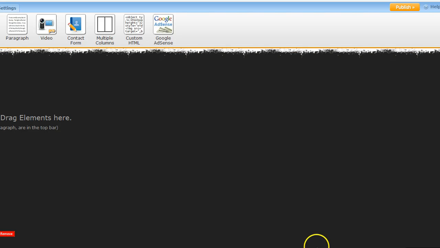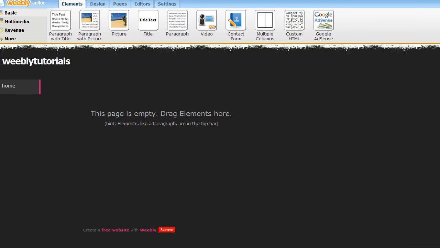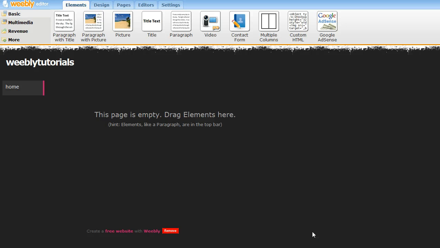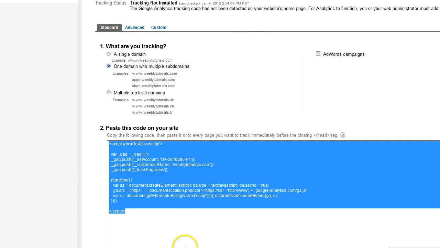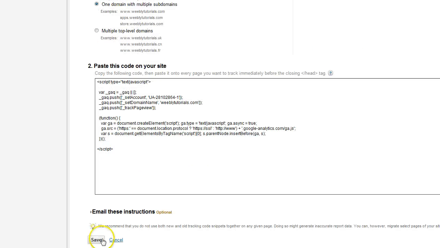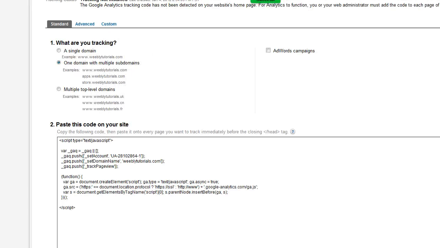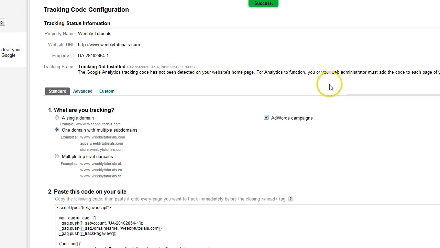Now you can't expect it to be completely instant. It's not just going to start tracking your visitors over the course of the next hour. It's usually going to take about 2 to 3 days to really kick in and start tracking your site. And then after those 2 to 3 days, going forward, it's going to be tracking everything every single day. So we go into Google Analytics now, and we just have to make sure we go down and hit save. And we get a little success notification up here.